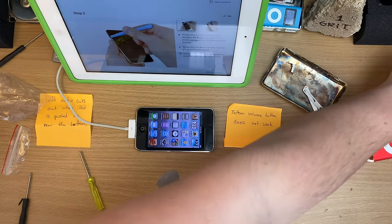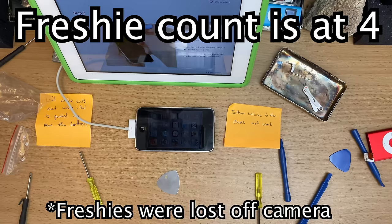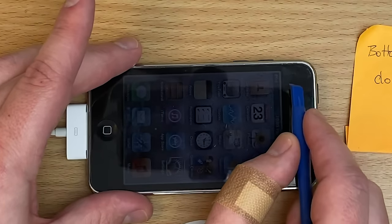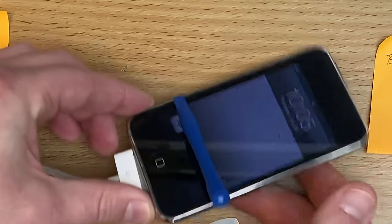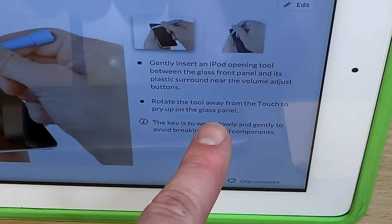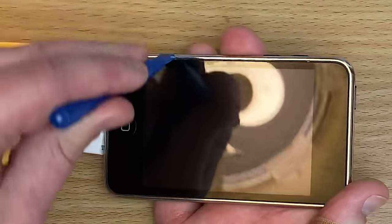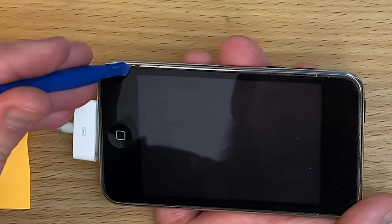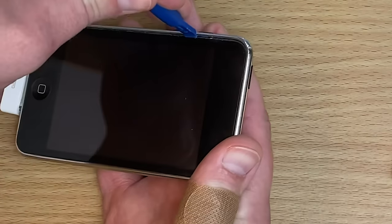This is why I can't recommend these things, because you go through this many of them, and there's one I threw over there. These are all my freshies. All right, so you just dig in. It's like a rubber gasket. Gently insert a pin between the glass and front panel, and then rotate the tool away from the touch to pry up. Oh, look at the filth in there. That's heaps gross. It's just all this palm grease.